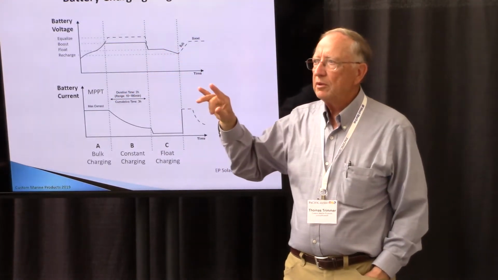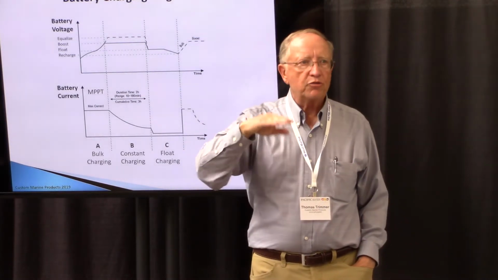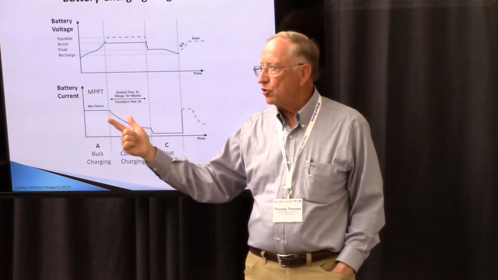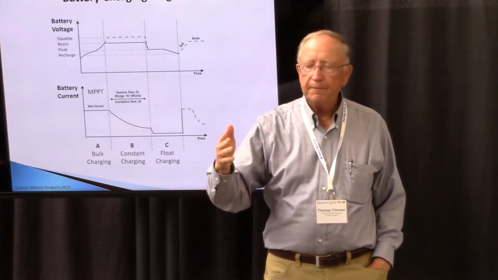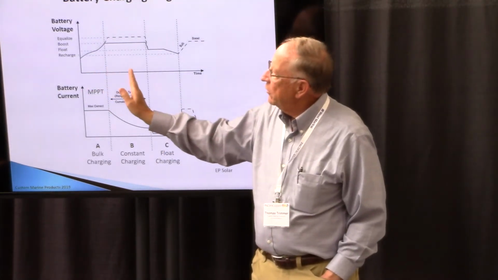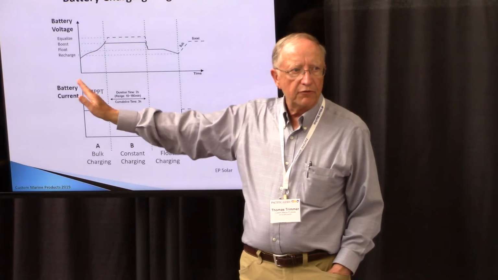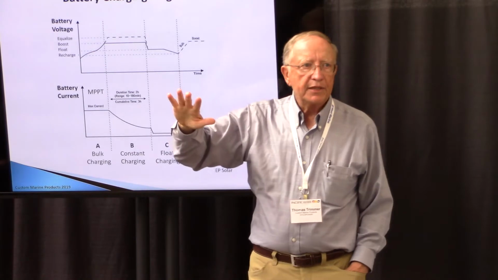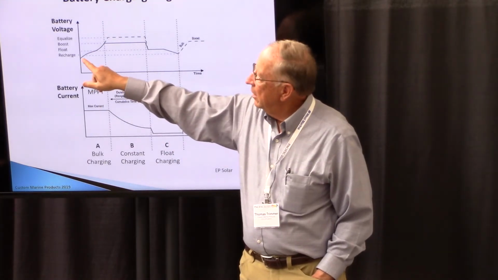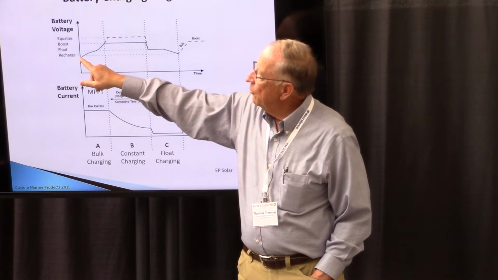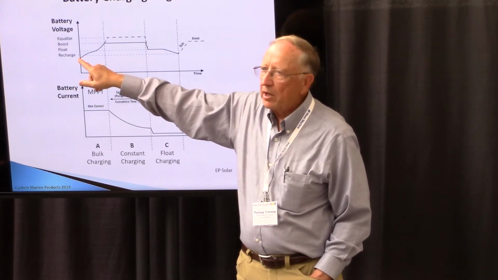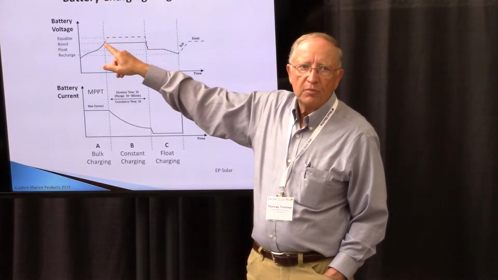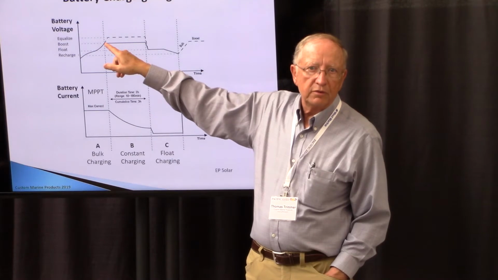But I think this is important to understand what a charge controller is doing to your battery, regardless if it's a solar controller, a shore power controller, or an alternator. So there's different phases of charge. You've probably heard about different stages of charge. Here's how it looks. If this is voltage, and I've got a lead acid battery, or AGM, my power is low, I put my charger on. The goal is to bring my voltage up from 11 and a half volts, whatever, on up to 12.8 or 13 volts.